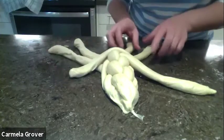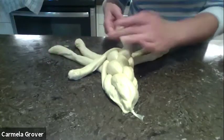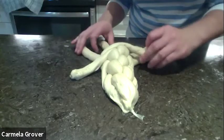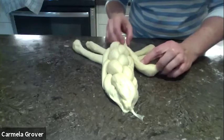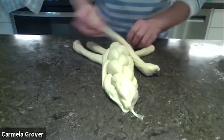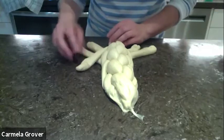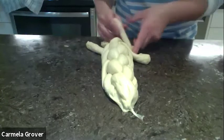Once you figure out the pattern, it's quite simple. And I know how frustrating it is, because I can't for the life of me. I've tried for an hour today trying to figure out the 5 braid, and it just wasn't happening. So if you're not getting my tutorial on YouTube, there are some really good ones. This comes down to the middle. This will go over. This comes down.